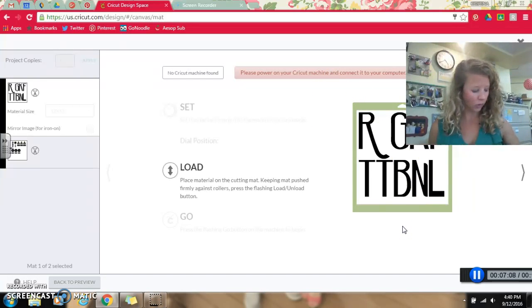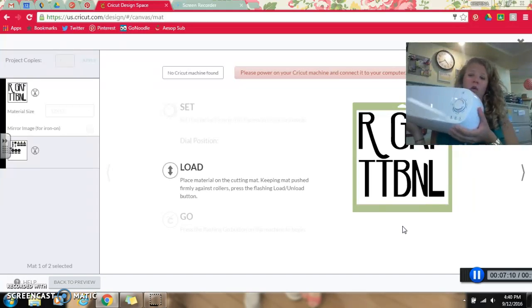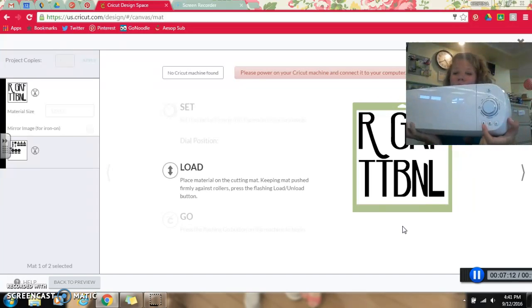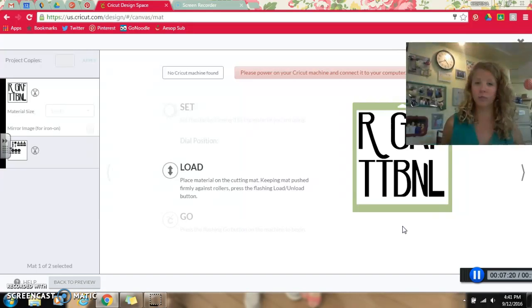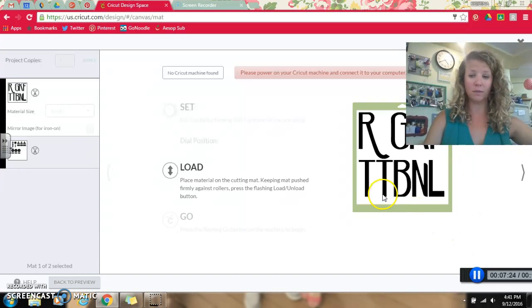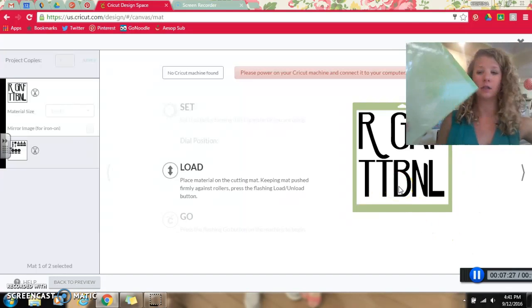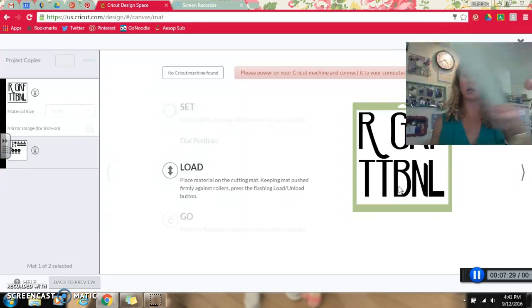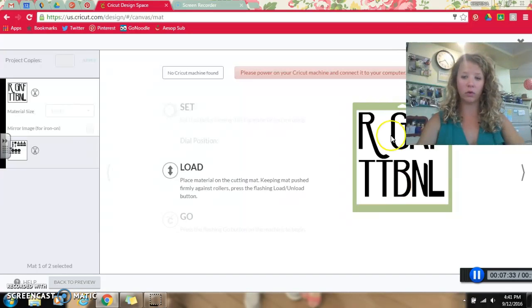Once I do that and everything's connected and ready to go, the mat's loaded, so on and so forth, this little Cricut button, sorry, it's really hard to work in an opposite camera, this little Cricut button is going to start flashing, and that's basically your start button. You press it, and you're going to load in this first mat. And then we have two mats, so I always just make sure while this one's cutting to load this one up with paper so that I can just feed it through and start cutting it.